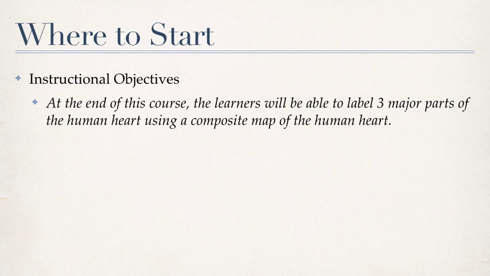Would you want a surgeon that can only label two parts? Gee, I don't think I would want that surgeon. What about one part? Or what if the surgeon labeled five parts? Well, he's just making parts up, right? She's just making parts up about things. The evaluative component here is that they need to be able to label three major parts of the heart, and they need to use a map to do that, right? And the map is supplied. The evaluative component here is not only the number, but it's the condition that we give it. It's being able to label the three parts using the map.